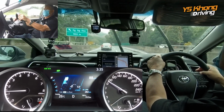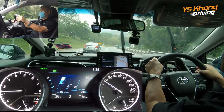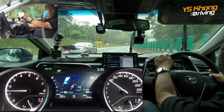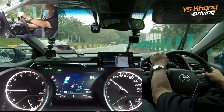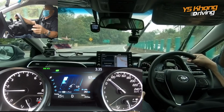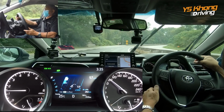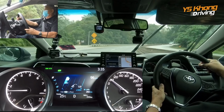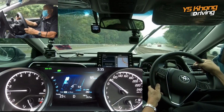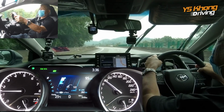Yap Kang Fu says we should go for 4.9. I don't think that is possible lah. Dreams are free, Mr. Yap. If this can do 4.9, hybrid also cannot cari makan already. We have to fight for it. Yeah, we have to try for it. Really? Yeah. Oh, you are terrible lah. Make me work so hard. Have to. Yeah.